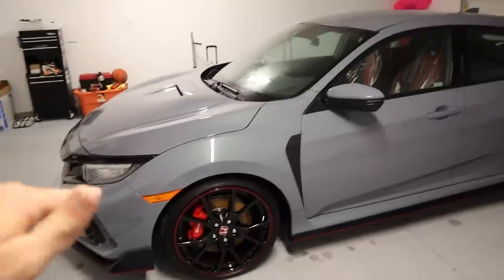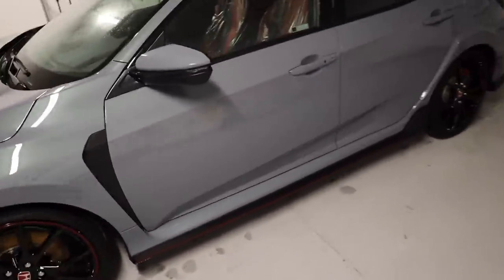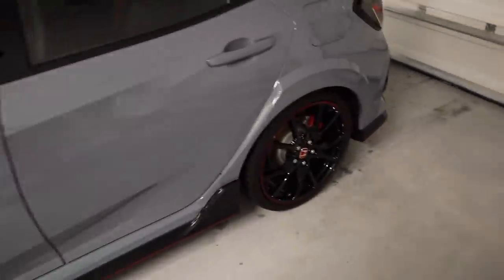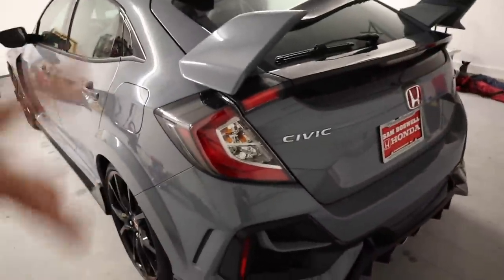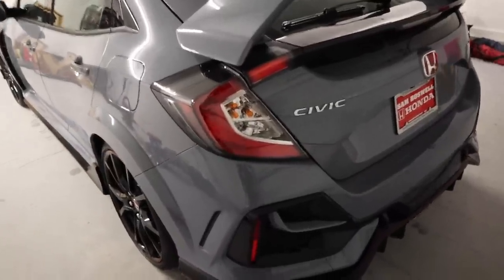All right, guys. So as you saw in the last clip, my buddy with the STI definitely called out that I was getting a Type R, and yeah, he knew, but he didn't know. But when I opened the garage, he definitely saw that I was getting a Type R. So as you can see right now, I had just washed the Type R. I've got to finish drying off some spots, and then I'm gonna do, not paint correction, but a one step polish. I'm gonna put a 1-year sealant, and then I'll put some wax on top of that.